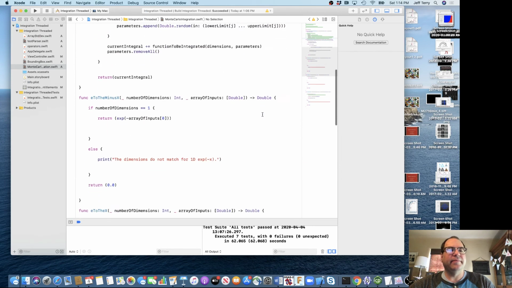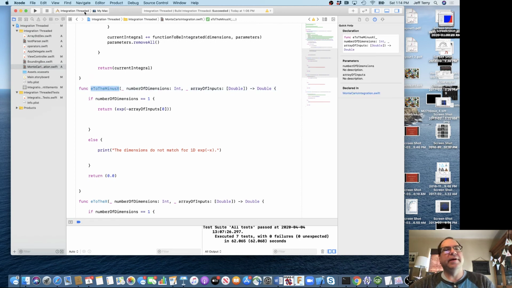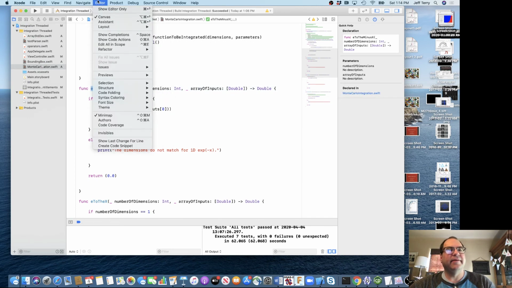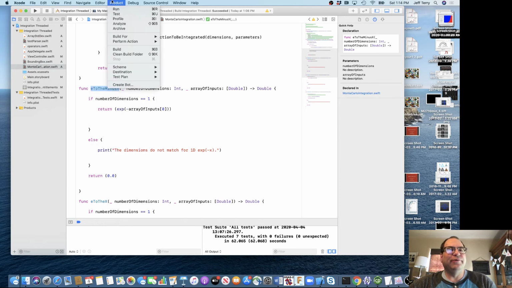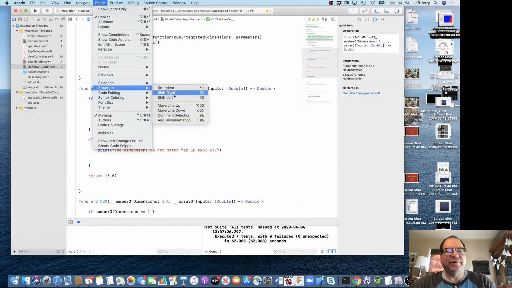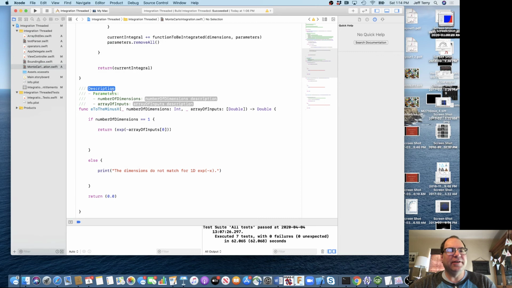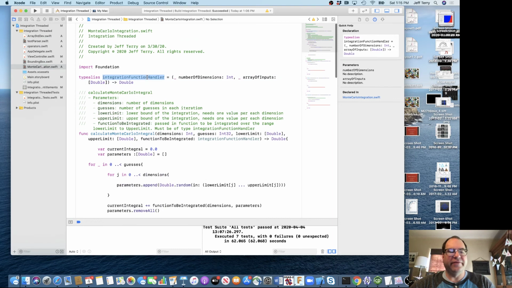All right. E to the minus x. It's pretty straightforward. Probably didn't need to do this, but we'll do it anyway. Add documentation. E to the minus x. Number of dimensions, to match type integration function handler.